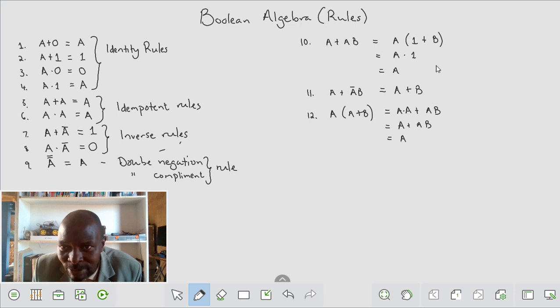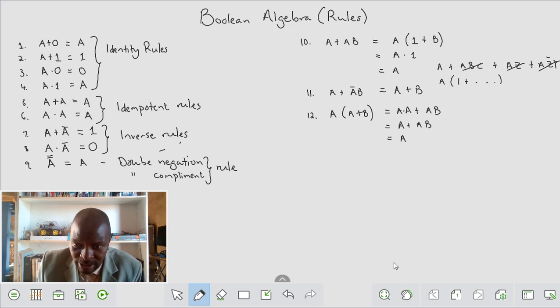What does this mean? We didn't really explain this. Let's suppose we have A and you see yourself going with A, B, C, or with A, Z, Y, for instance. As long as it's A or anything with A in an end state, all those can fall away. Why? When you factorize, it's going to be 1 or all those things, and 1 or anything will give us 1. It's very important that I come back and highlight that as well.